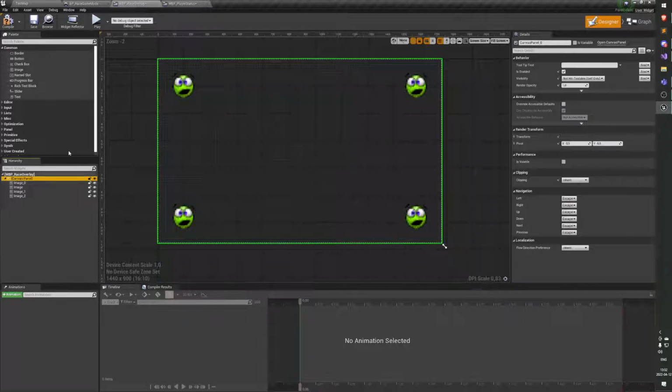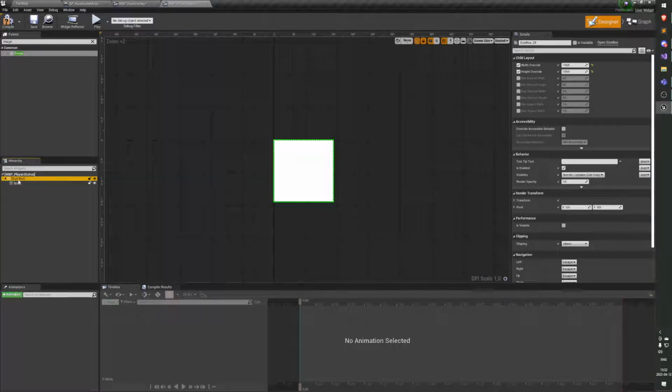So canvas panel and size box are considered container widgets, as in they don't draw anything. They don't actually have any visual tied to them. All they do is tell you how to align their children. It controls how its children are aligned on the screen.